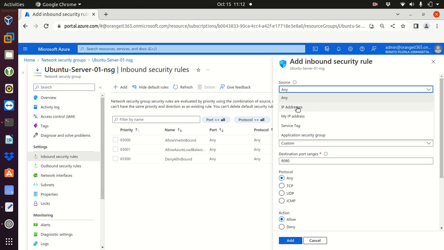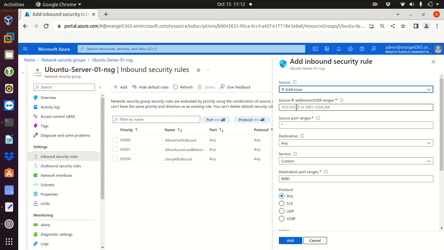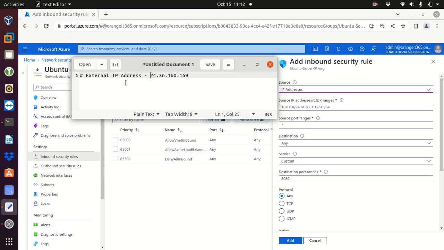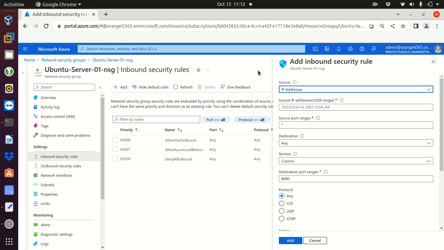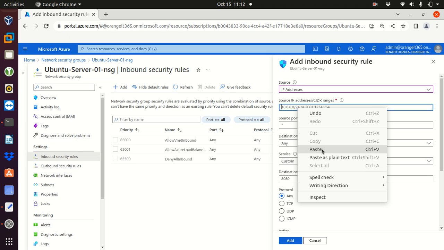So I'm going to choose IP address, and I will get my external IP address. I'm going to copy this, I have it here in my notes, and paste it as the source IP address.